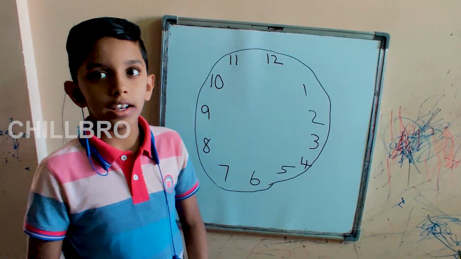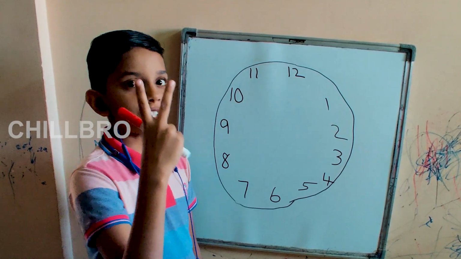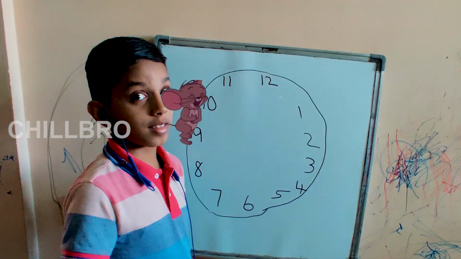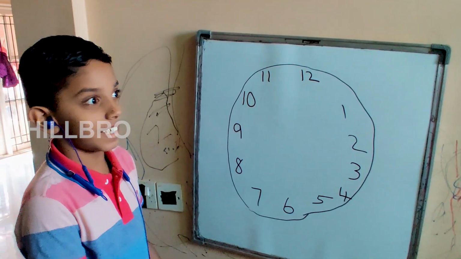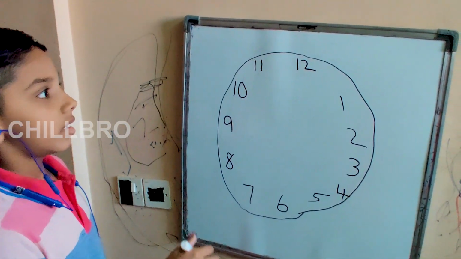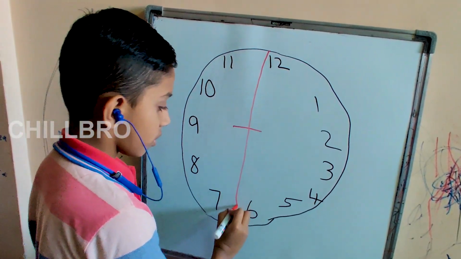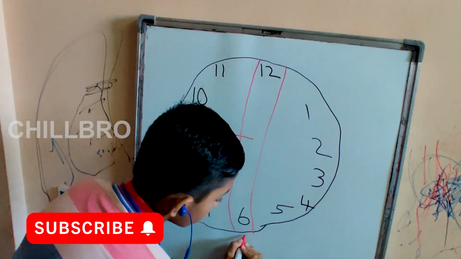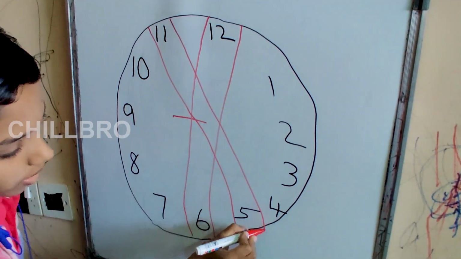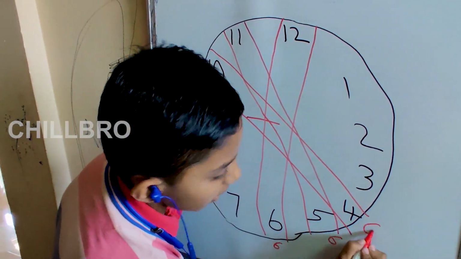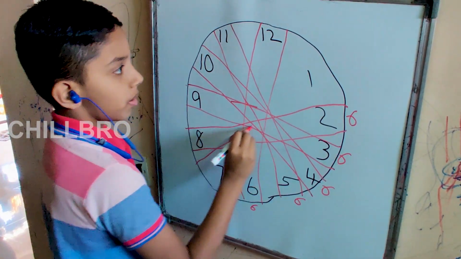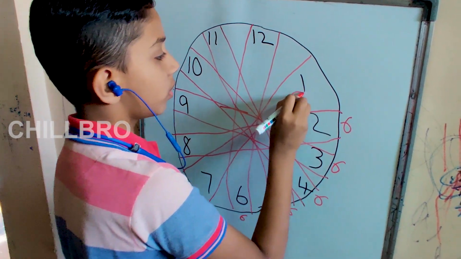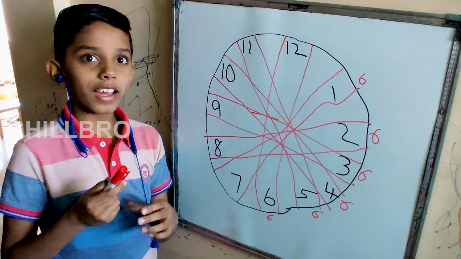Before this, we saw a small addition trick, and now we're going to see a small subtraction trick. Consider this as a clock, because this is what I got the best today. So please consider this as a clock, because it's a clock. Come, let's get started. Our minus is with first 12 minus 6 equals to 6. Six. How brilliant I am.